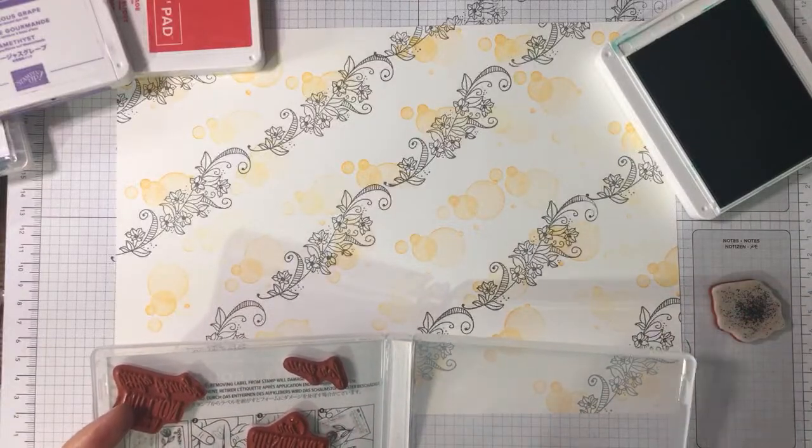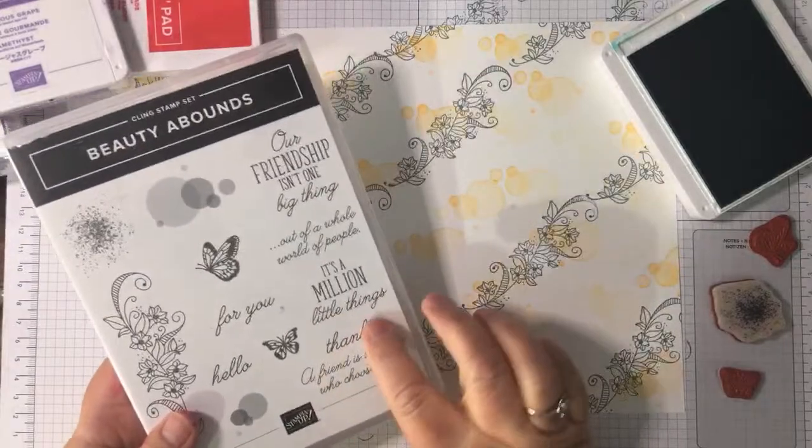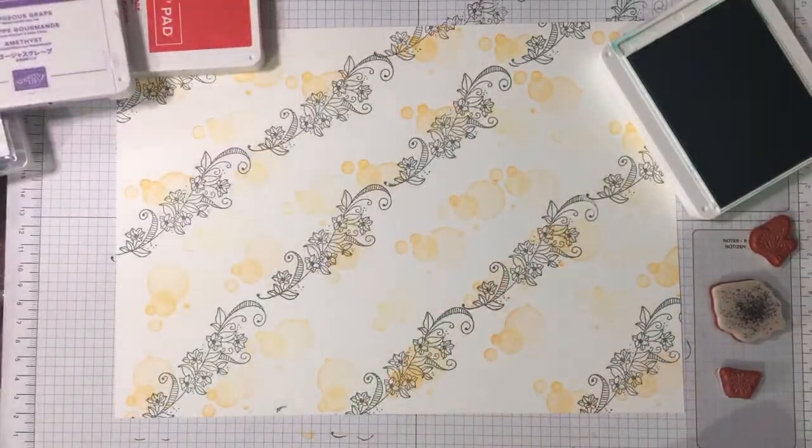Let's get the Bermuda Bay in and some splatters — might just have some red butterflies, why not! I've got the two butterflies. I like the script in this set as well, and the sentiment is nice. I am going to put the heater on — it's a bit cold. I do like mango melody with basic grey together.